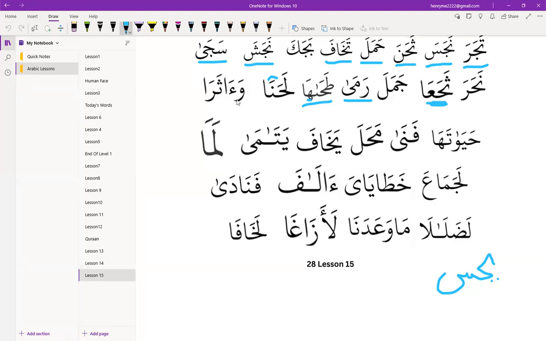Wa'athara, wa'athara. This is a little difficult to read, but look at this, how I read it. First the wa, and we have the hamza. Also this concept, we took it in the past two lessons when the hamza comes by itself. So this is wa'a. And the alif, there's no hamza on top, so this fatha here will have double sound, right? So it will be wa'a. Then we continue the word thara. The fatha here will be double sound as well. So it will be wa'athara, wa'athara.